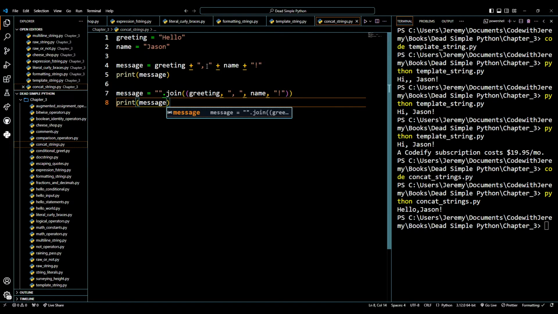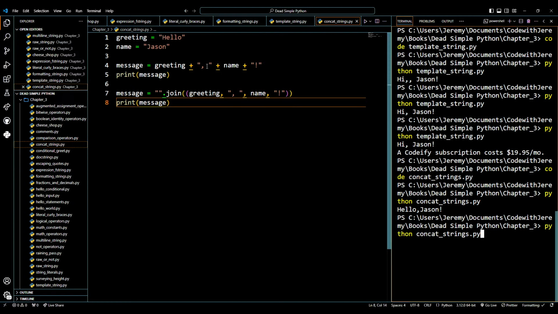Okay, so then that should be there. Right? So we get to that point, and then concat strings, it should copy the same thing one after another. Okay, perfect.